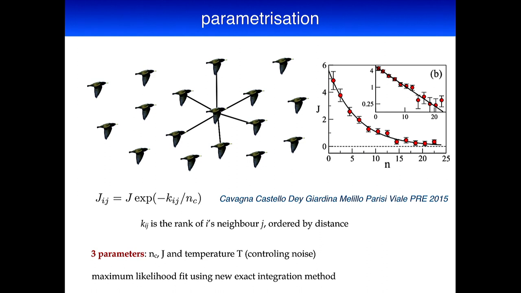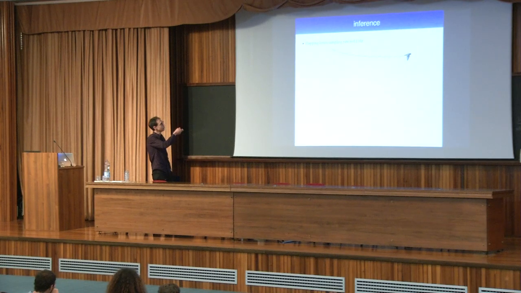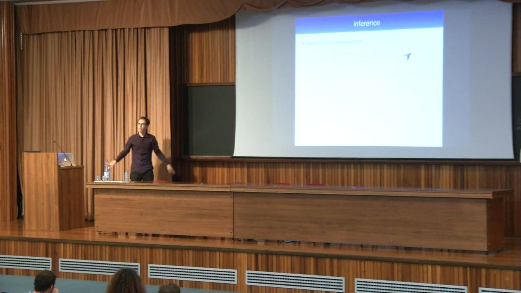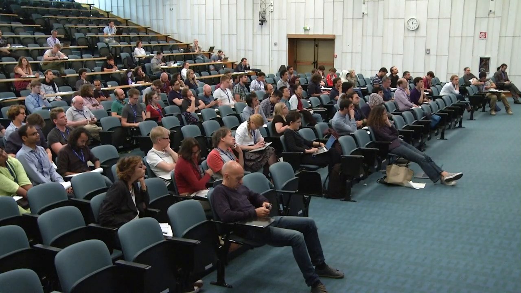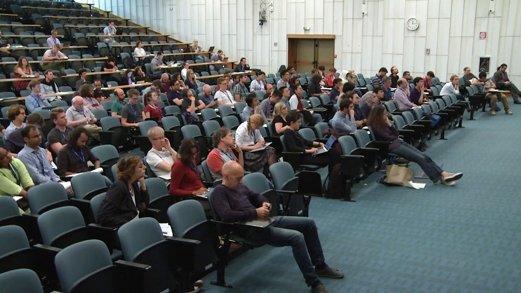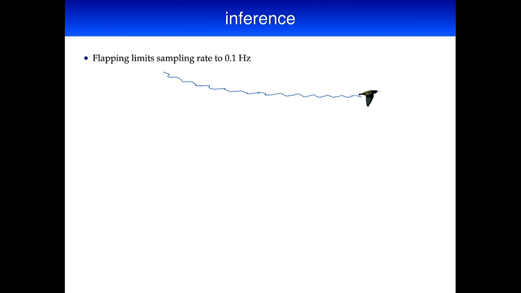So let me explain why we need this method in the first place. If you look at trajectories of these birds in the flocks, you notice that they often have these kind of oscillations. That's because you look at the center of mass, or the barycenter, as Stefania was saying. And because the birds flap, the barycenter goes up and down, so you get this oscillation. Because of that, it ultimately limits the effective sampling rate with which you're taking different snapshots. And limits precisely to about 10 hertz. It's 0.1 seconds. Okay, there's a mistake here.